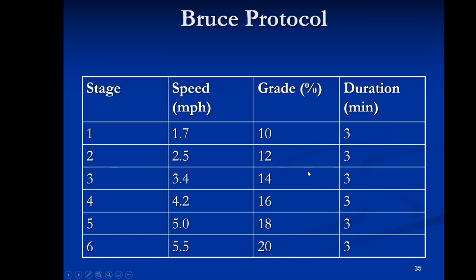So this is the standard Bruce protocol that is done on a treadmill. This is probably the most popular protocol done, and it's probably the most famous protocol. But you can see the speed starts out at walking, 3-minute stages, and it's very intense because the incline is very steep, and the intensity changes every 3 minutes until the person can't go anymore. Most people, even healthy adults, are going to fatigue somewhere in here once you get to that 4.2 or the 5 miles an hour.